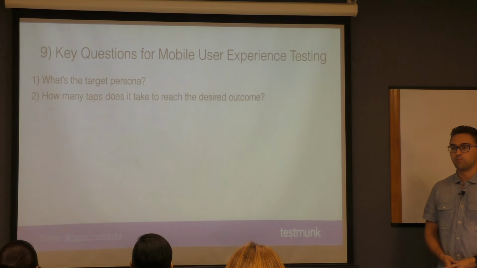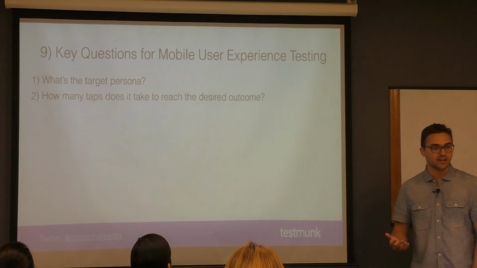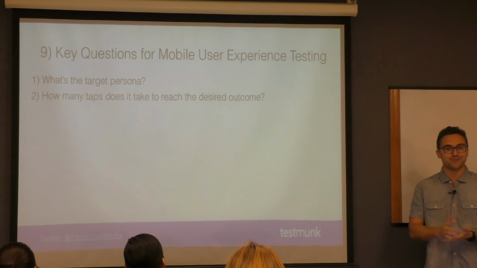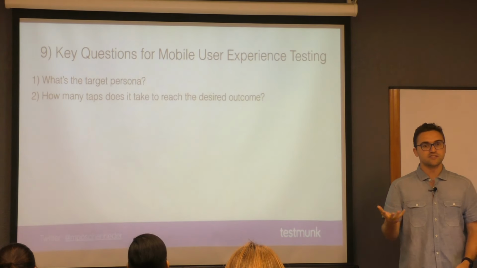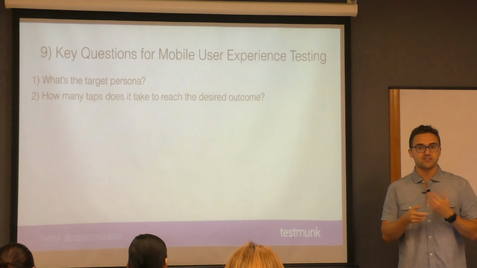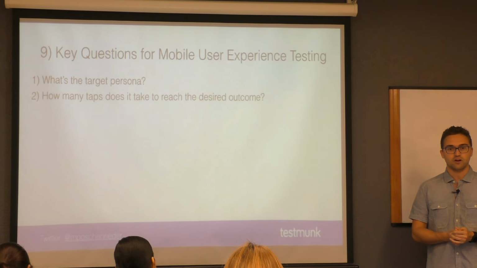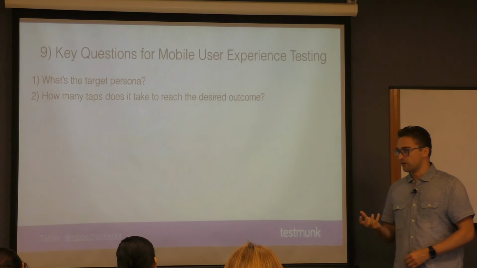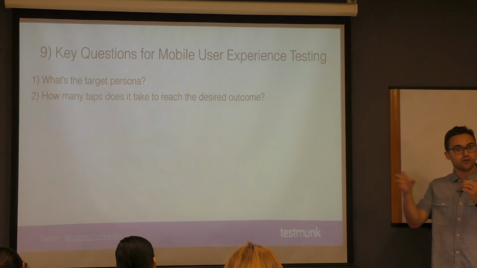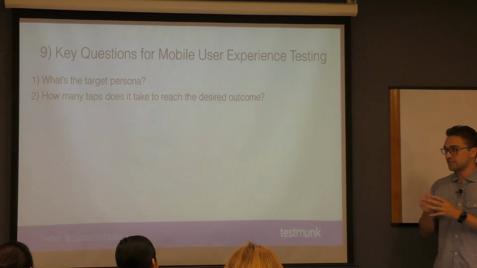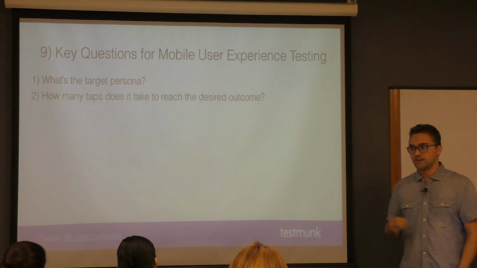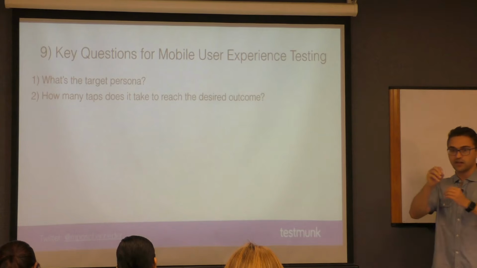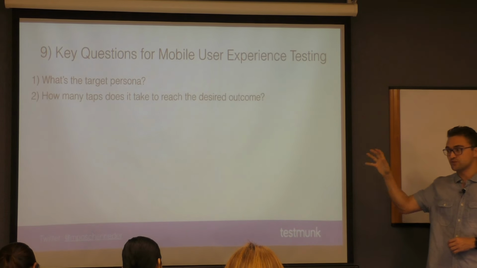Another important point is how many taps does it actually take to come to the desired outcome? Coming back to the Instagram example, it's easy to use. You can very quickly take a picture, post it, add friends. There's something called a journey map, which says, what's the journey of the user to achieve certain things in the app? That's something the designer or user experience person should map out. What's the desired outcome? What are the steps involved to achieve that?